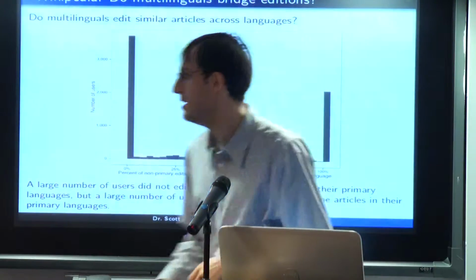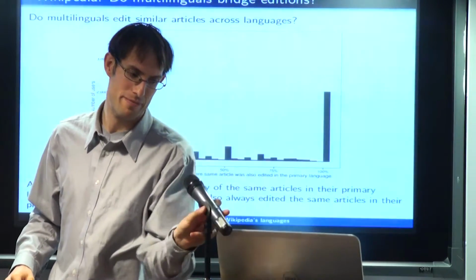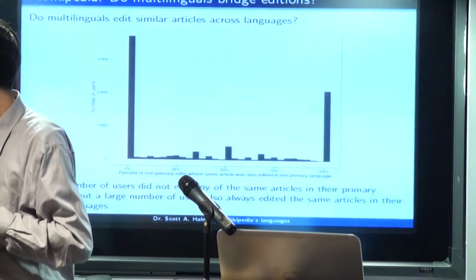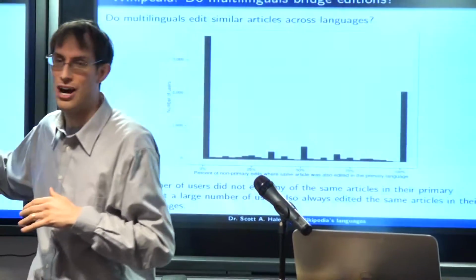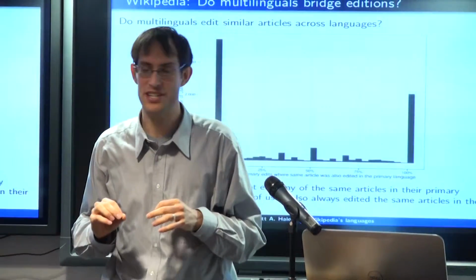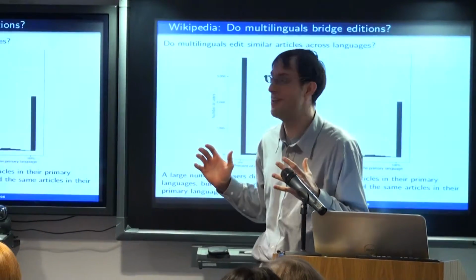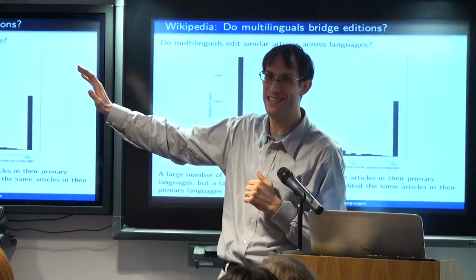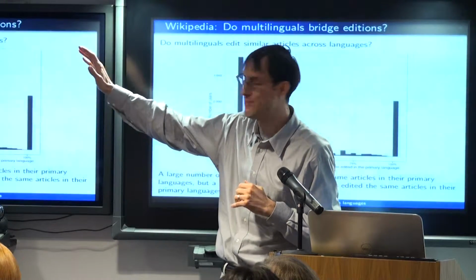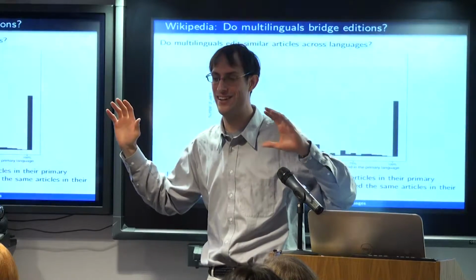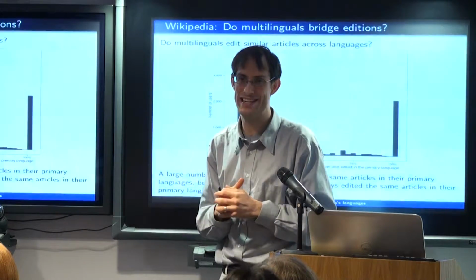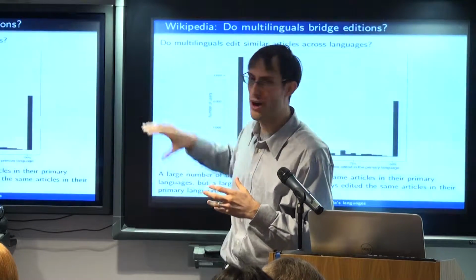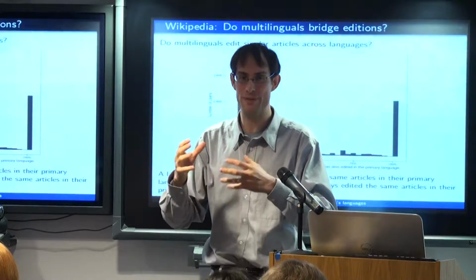This graph here shows the percentage of people editing the same articles in different languages. So we have two really different groups here. There's a group of users who are editing completely different things in different languages, so pretty much that bar is at 0. Every time they edit something in another language, they've not edited that article in a different language. And then there's a group over at 100% that are pretty much editing the same sort of linked article.